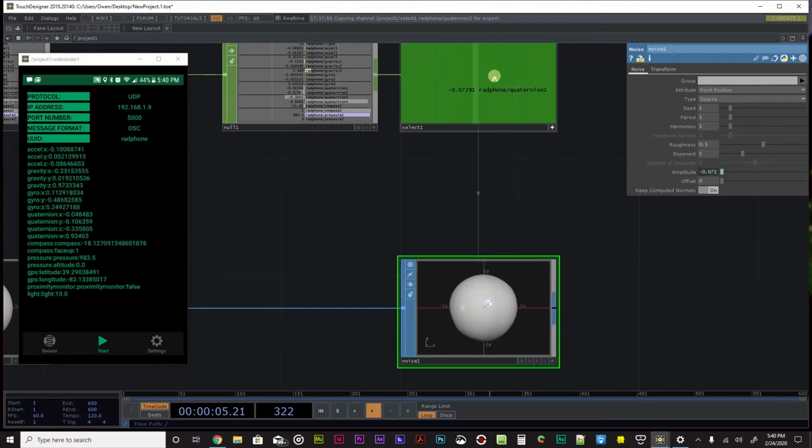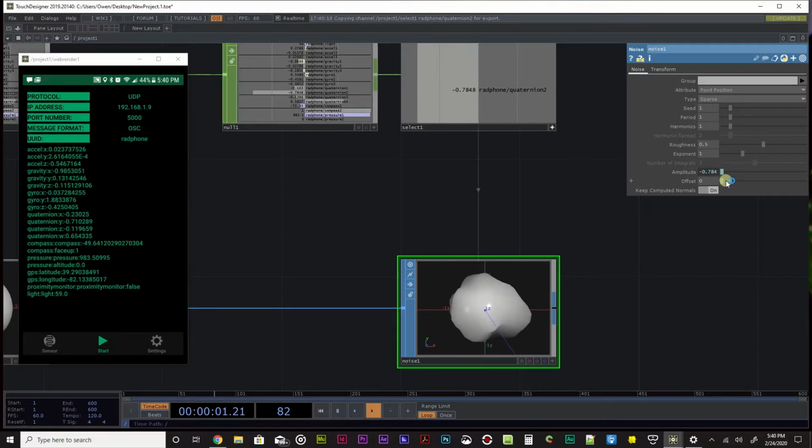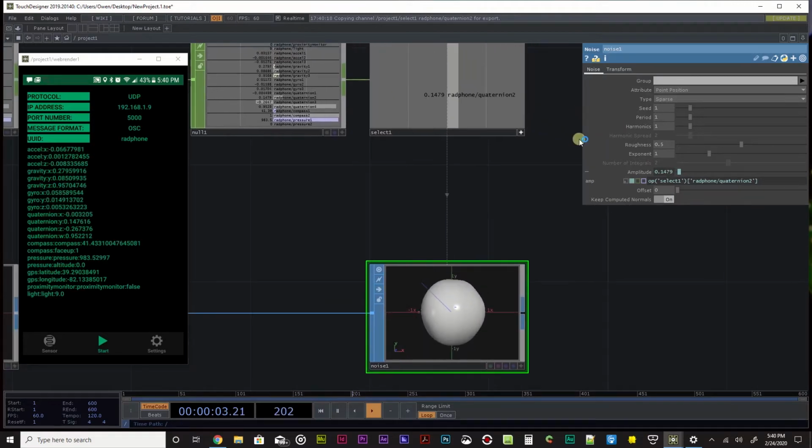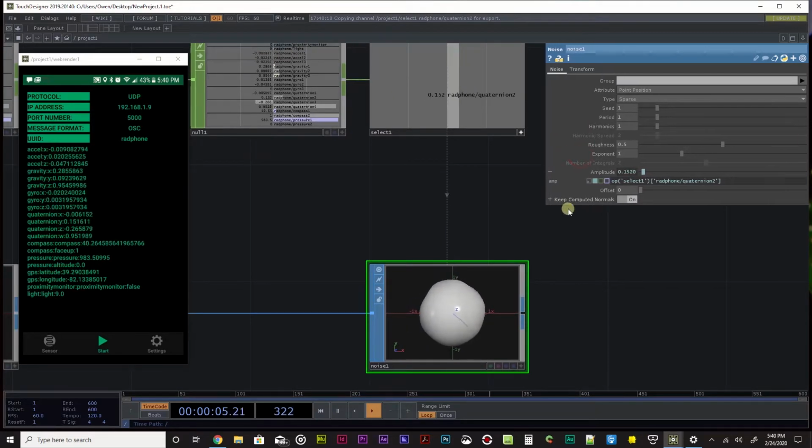So we had actually dragged this value and dropped it here in amplitude and made it a CHOP reference. And by making a CHOP reference, if we click on that word amplitude right here, so make sure you have noise clicked on, click on amplitude and it pops open this thing. I'm going to hover over the left edge and bring this open a little farther. There we go, so we can see it.